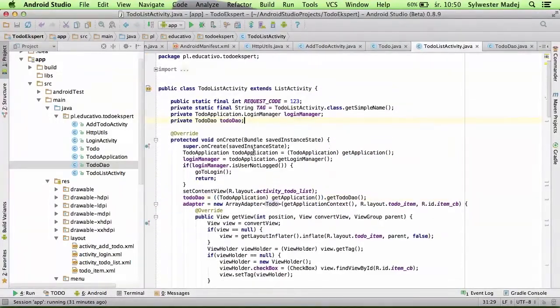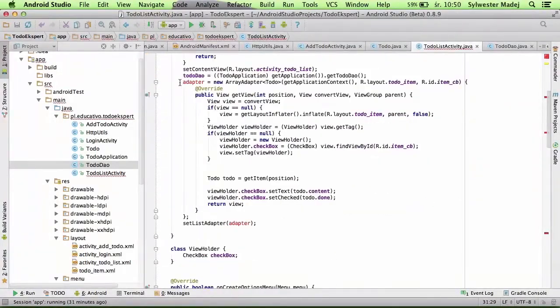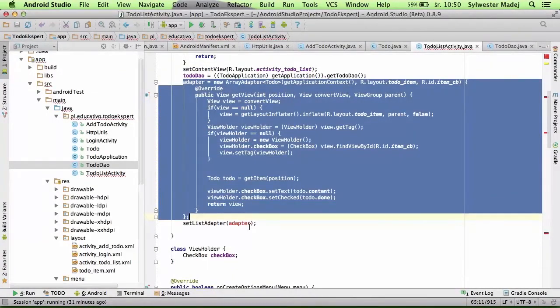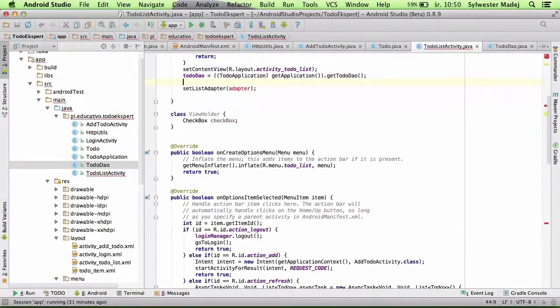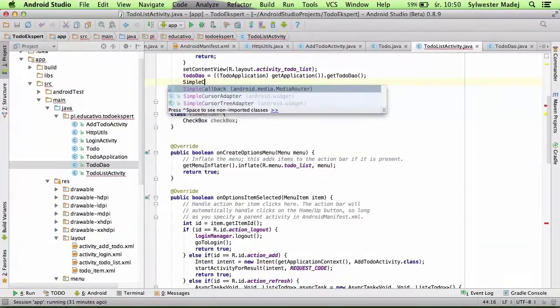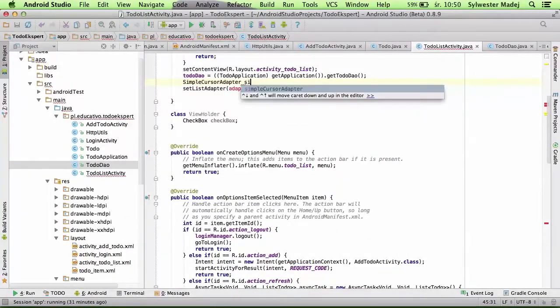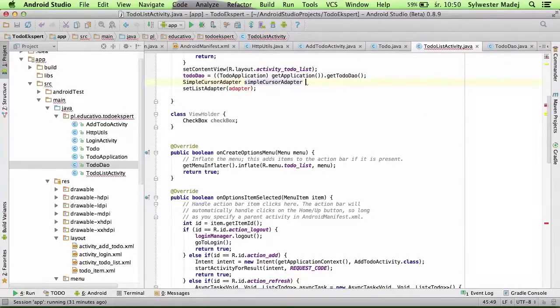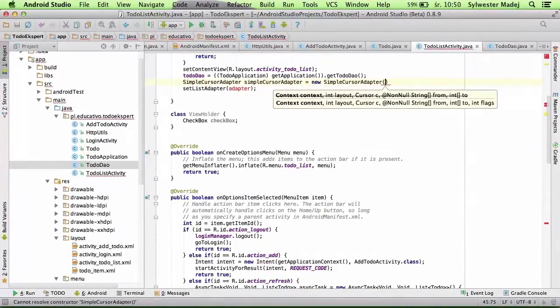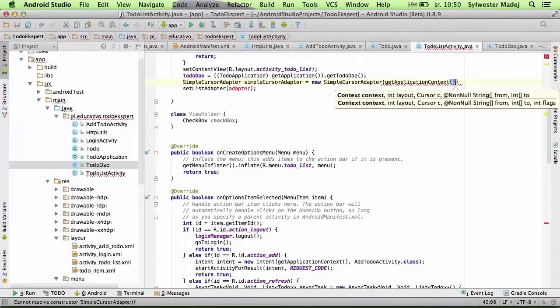Instead of using an array adapter, we'll use a simple cursor adapter. Its construction takes 5 parameters. The first one, obviously, is the context.